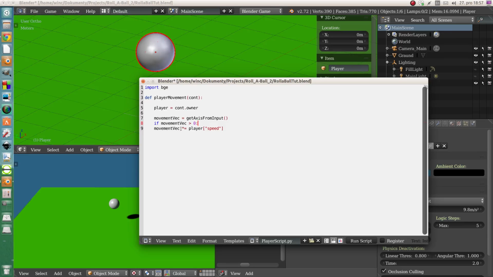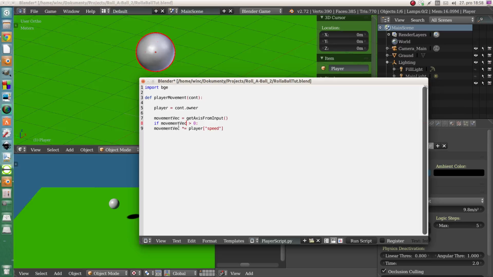But this will not exactly work, because a vector is always bigger than 0, because it's a vector, it's not a number, it's just a thing. Probably it can't even compare it. It would probably give us a lot of errors.